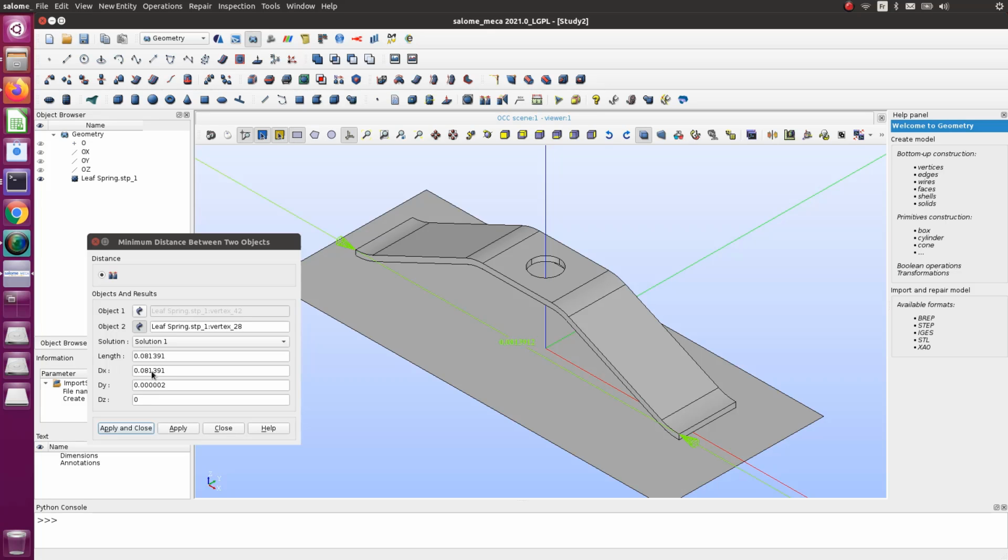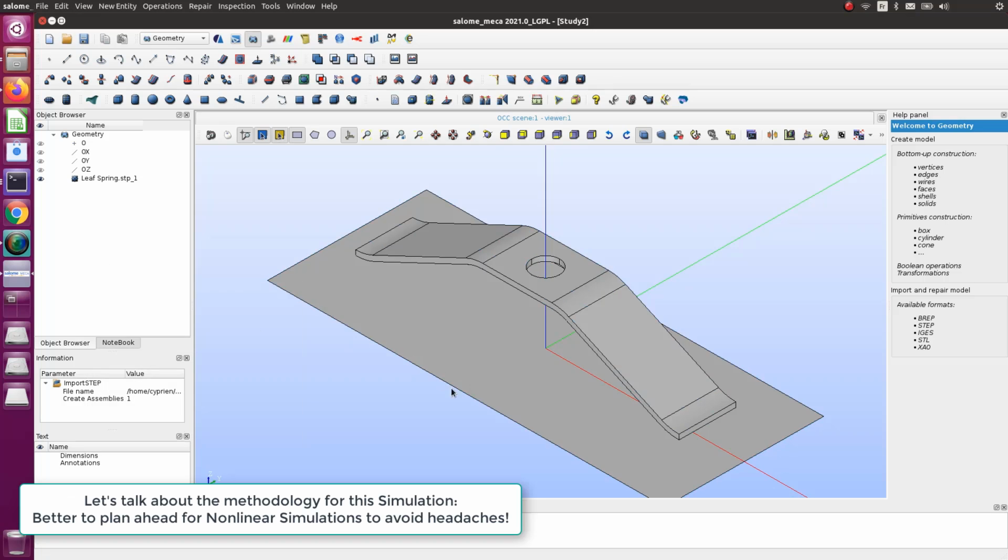So it means that the unit is meter, because the whole spring is 8 centimeters long, right? So I am in meter units. It's good to know, and I will use this information to set up the right material properties afterwards when I run the Code_Aster study.